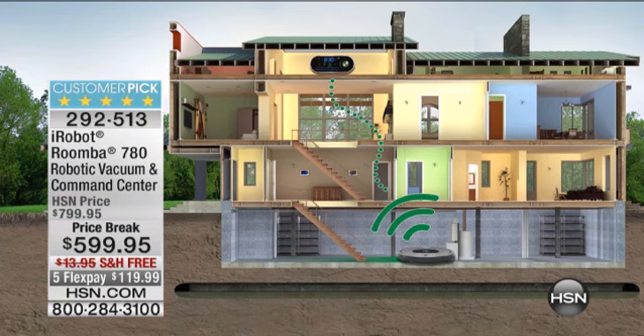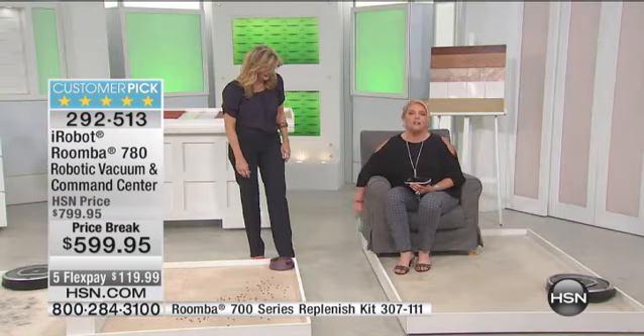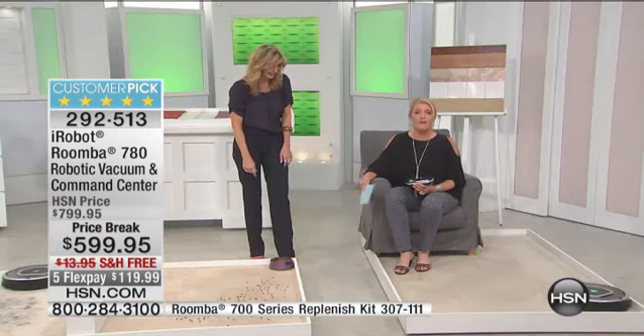You get two of the virtual walls — the newest virtual walls — plus all the extra goodies. Let's get up because we've got a lot to show you. Look what it's done already. It's been going around me — literally I put my foot down and it went underneath the chair and tapped my foot.